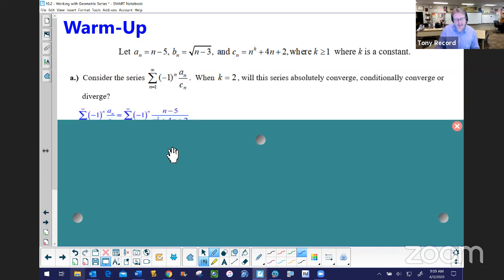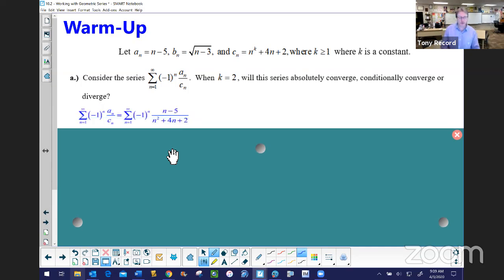So I'm just going to slide along with Ted's wonderful documentation here. And again, these are available, or soon will be available, I should say, on the Dropbox site for today's particular lesson. If you take a look at this alternating series, we just assemble it by putting the A sub n term on top and the C sub n term on the bottom, and we start thinking about how this is going to work.